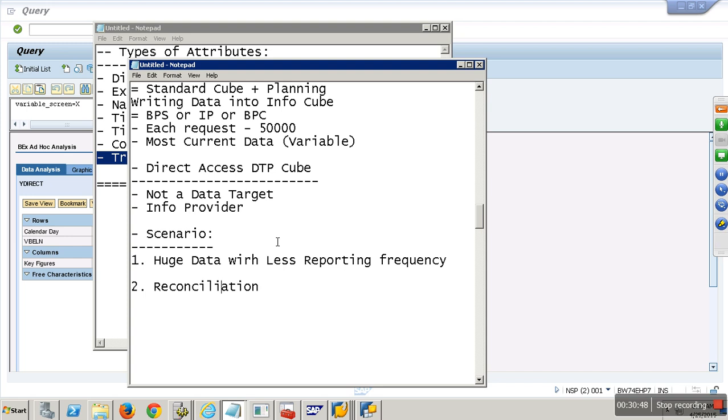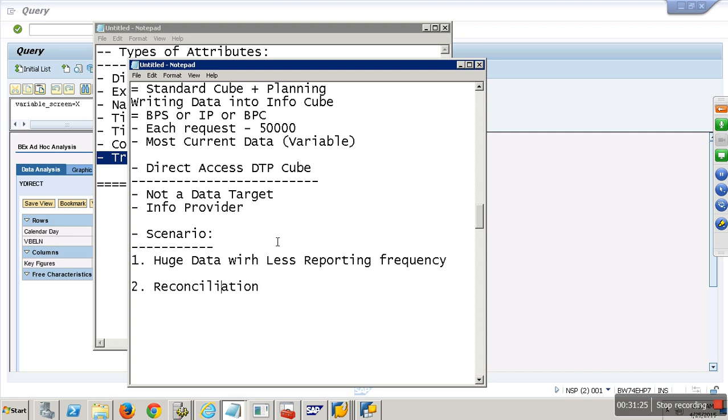Now if I can create a multiprovider on top of it and give you a difference, then, do you know, I build a multiprovider on top of the standard cube and the virtual cube and create a BEx query on top of the multiprovider which says net value from remote cube, net value from basic. Can I do this? Can you split up provider level net value? Can you give me one column, let's say net value restricted with info provider characteristic as cube 1, basic cube, net value restricted with info provider as remote cube, then show the difference. Now for each document, can I know what is the value in BW, what is the value in ECC?